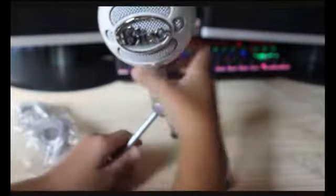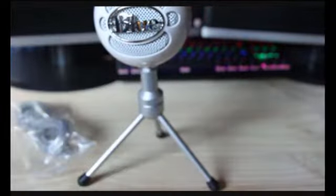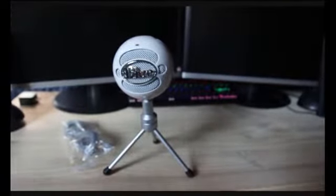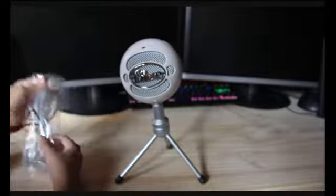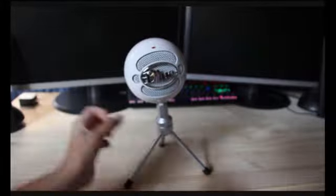Probably not gonna need this. And then we have a tripod. Oh gosh. Can I fix that? Oh, hey. Oh, we can tilt it. I did not know that. We can tilt it. So, sorry, it's out of frame. Oh my gosh. But there's a blue snowball. But yeah, we have that, and then we have this.